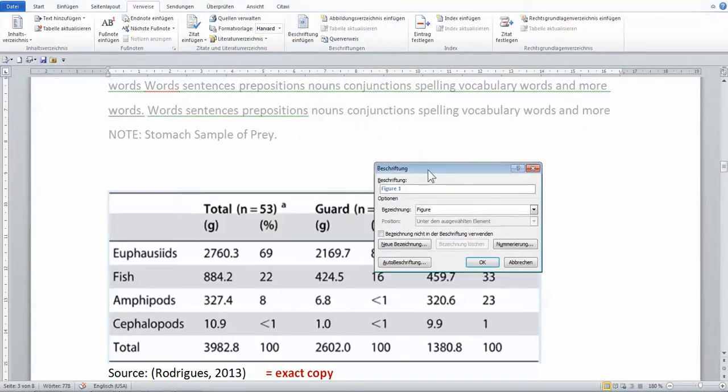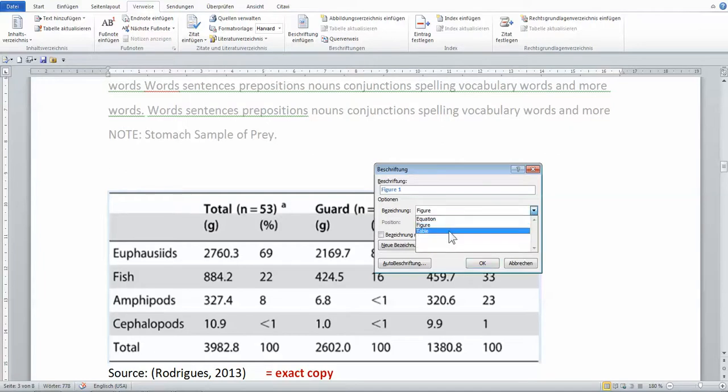A window will pop up. As you can see, a number is already there. You cannot delete this number because it's automatically placed there by the software. So even if I press my backward key now, it will not allow me to delete. But if I'd like to have a 1.1 or 1.2, that's okay. But you're not allowed to delete that first number. Now, since this is a table, you can bring down this pull down menu and choose table.